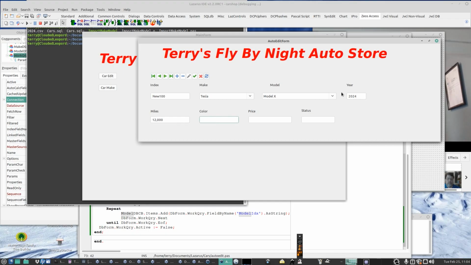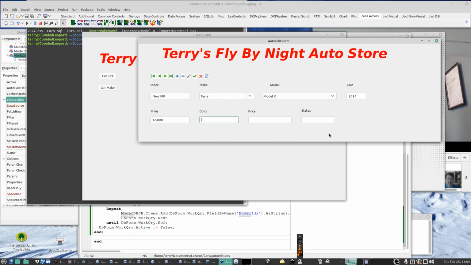Now, instead of typing in color and status like we are now, we can make those DB combo boxes too. At form showtime, just hard code in with a loop red, blue, green, yellow, instead of doing it from SQL data.